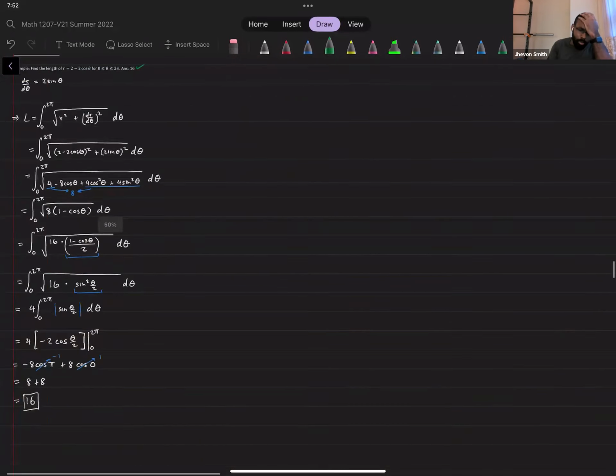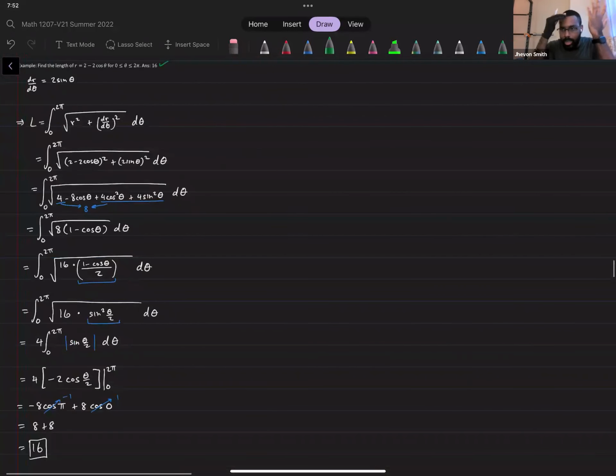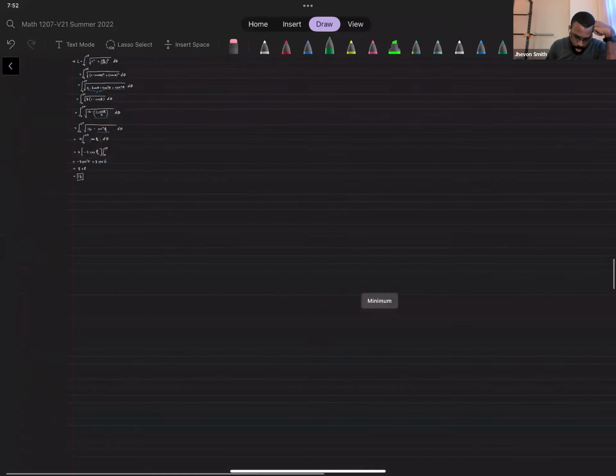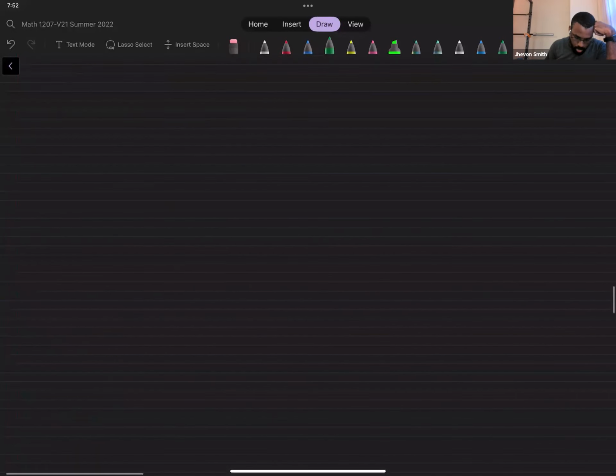So at this point, what we're doing now is just kind of like applications, you can say. We actually covered all the conceptual things that we need for this. Now it's just applying the formulas that we learned with parametric equations. What else did we have? Sure, we had something else.